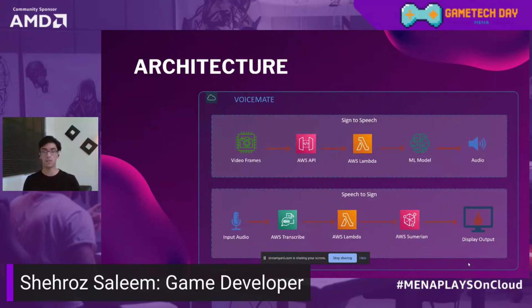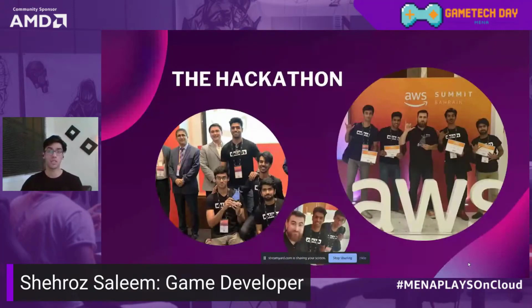The second part takes your audio and it's sent to AWS Transcribe, which then takes the audio part and uses speech to text, which is then sent to AWS Lambda. And the main feature of AWS Lambda over here is that it pre-processes the text. So basically, spoken language and sign language is a bit different. There's a lot of grammatical differences and syntax. So it arranges that text into something that's similar to sign language. And at the end, it's sent to AWS Sumerian, which is a 3D environment in AWS, which we can show the sign language.